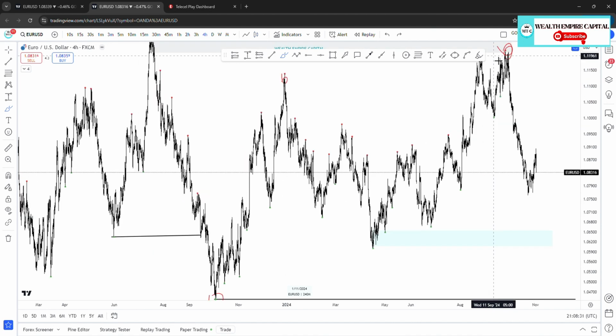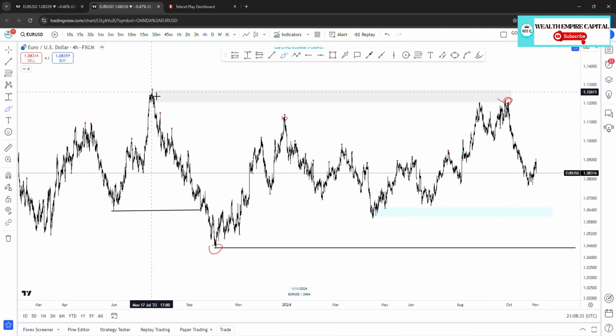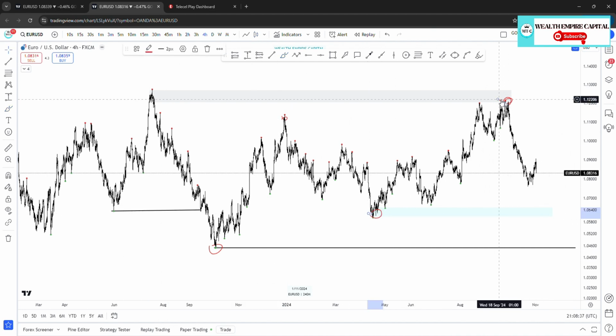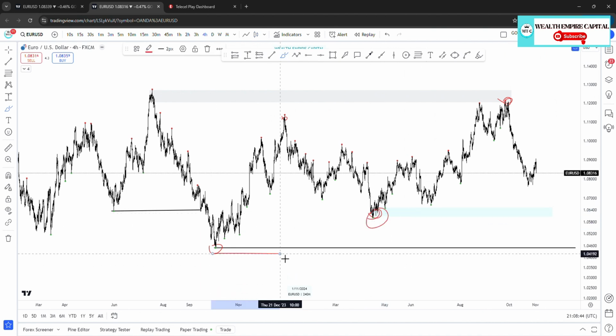So currently, instead of focusing on, let's say, this low to this high, we can now focus on just this low to this high. The reason is because if we have not broken this last point, there is no way we're going to come here. So just to keep the amount of data something precise for us to work with, we're just going to focus on this low that created this high over here.